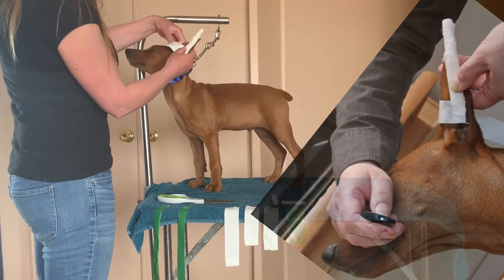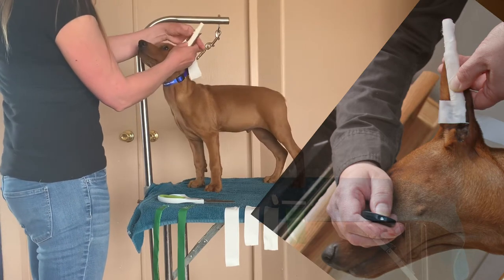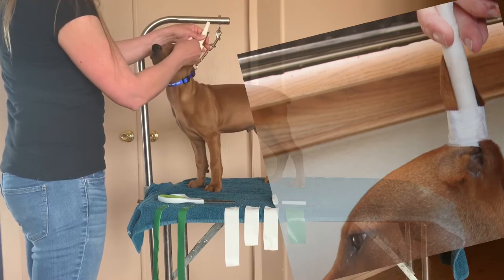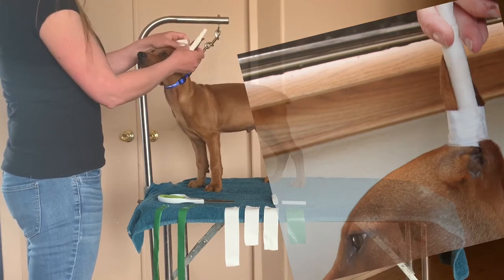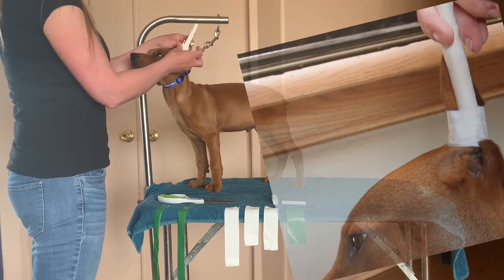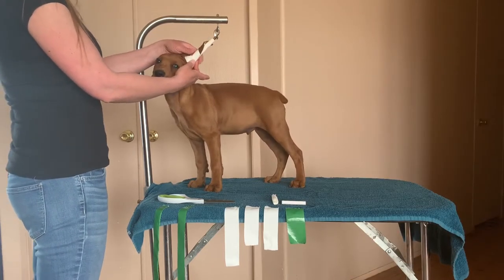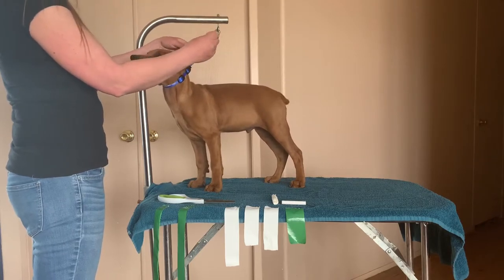And you're going to wrap it around the ear, going in the direction over the top of the head with the fold of the ear, and secure the tape. You want the tape to be not too tight, but it can't be loose. The goal is to not cut off circulation, but to have it tight enough that it's secure.